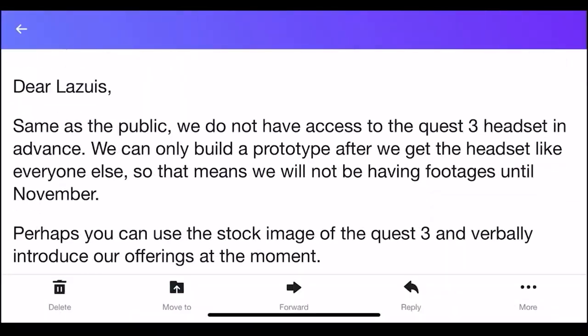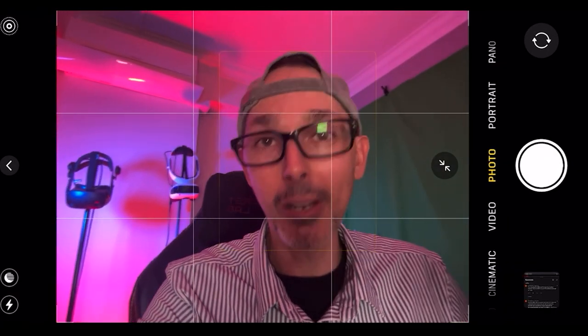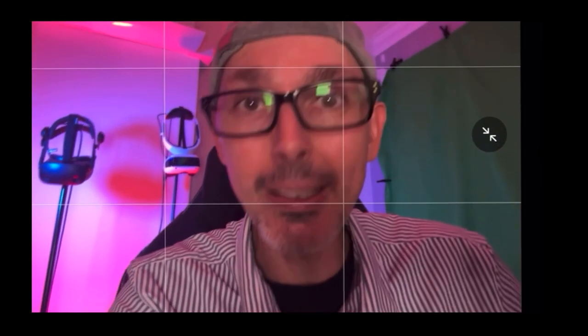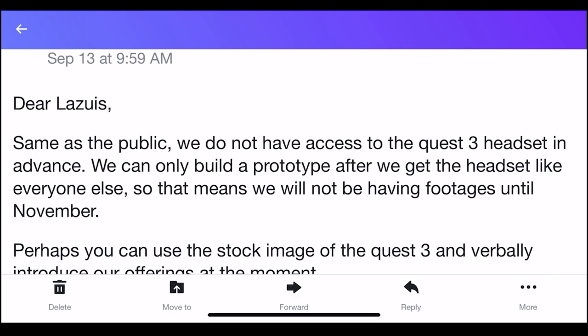I just asked them when they will be available, and they said they will be available to the public. You cannot have access to the Quest 3 headset in advance. Therefore, we can only build the prototype after we get the headset like everyone else. That means we will not have footage until November. So I asked them for some pictures, something to show me what they look like before they're released to the general public, but they weren't able to provide any pictures or film before the headset is available. So these lens prescription adapters will also be available, as they said, in November.